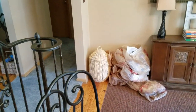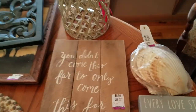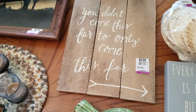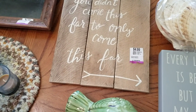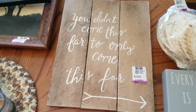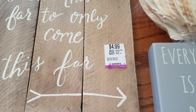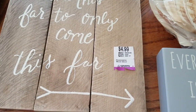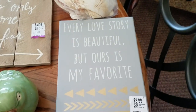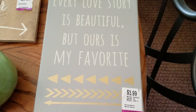Tater and Pixel started barking — Mr. Pudgy Picker is on the phone so he didn't want to hear them. I love this sign: 'You didn't come this far to only come this far.' Very, very cute. I put the price sticker on the front — that was only $2.50. This one says 'Every love story is beautiful, but ours is my favorite.' Isn't that sweet? It's gray with gold on it, and it was only two dollars.